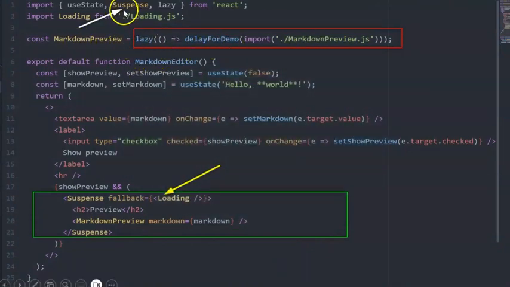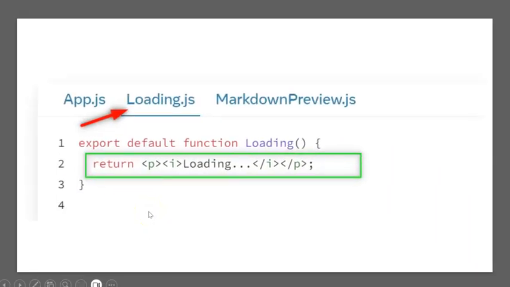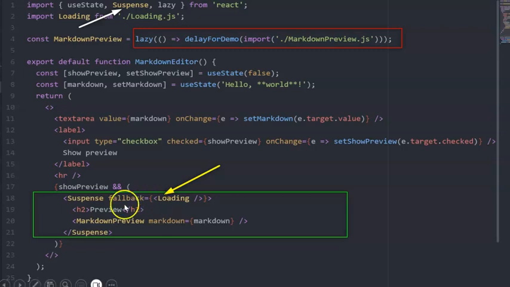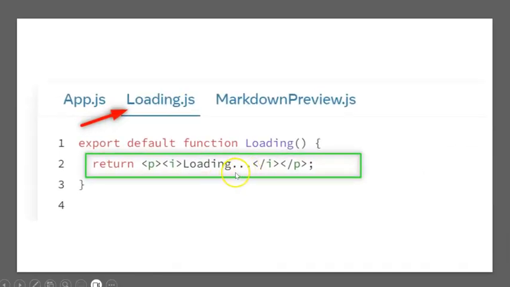So let's say, as I said, useState, Suspense, lazy, everything is from React. And lazy is where we'll be importing the components, whatever we want, with a delay. And this is the Suspense wherein we'll be having a component, and there's some div and everything, and then we'll be giving the fallback of the loading. So the loading, for example, we'll be just saying either loading or spinner or whatever it is.